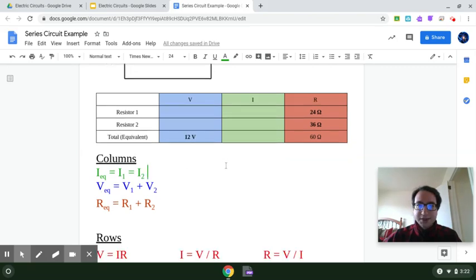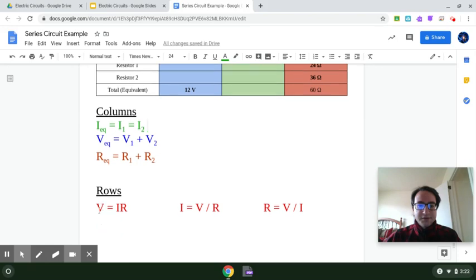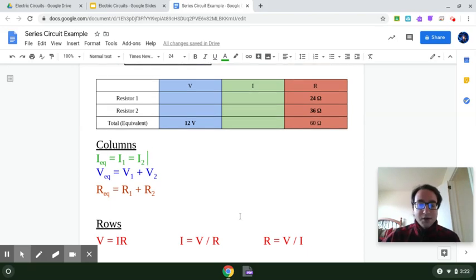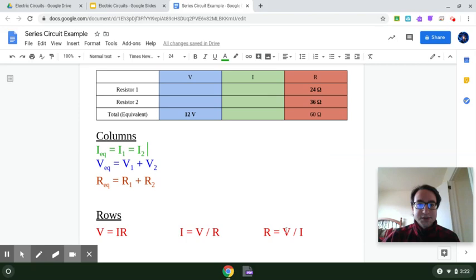That's Ohm's law. Here's Ohm's law. V equals IR across any row. And they can modify that for I equals V over R or R equals V over I. You took a look at this at the end of last week. Well, so row equations or Ohm's law pretty much says if you have 2 out of 3 of the 3 values in any row, you can solve for the third one with one version of Ohm's law.